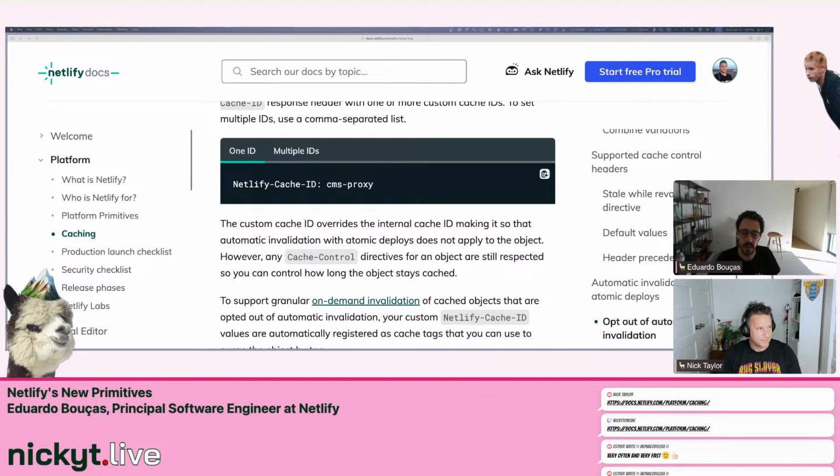So it's yet another, like all of these headers that we talked about, they follow the same principle of choosing defaults that make sense and that help people get off the ground as quickly as possible, while at the same time giving them full control and an escape hatch for more advanced use cases, and to make sure that they can take full advantage of the platform.